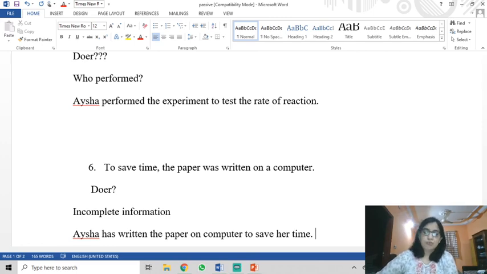Did you change the verb form? Have you written the be form? Did you use the third form of the verb? And there are so many questions that would follow. So you have to make sure that you have followed all the rules of passive sentences. So then it will be a complete information. But let me just give you a reminder that it will not add more meaning to it. You are just shuffling the message this way or that way, but you are not adding more information. You are not adding more meaning to it.